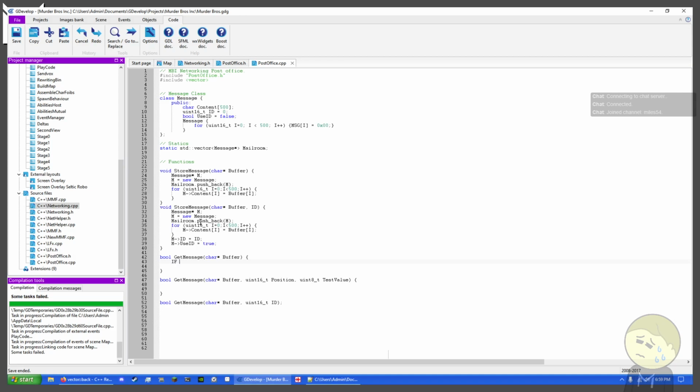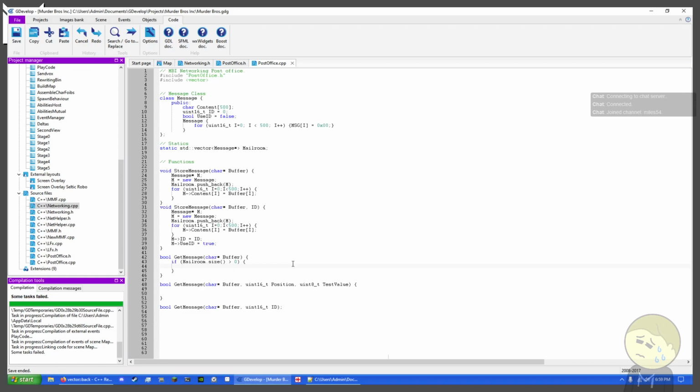Okay, so if, without caps lock, mailroom dot size is greater than 0, then, I don't have the vector crunch utility that I have in the library, because that would come in handy for getting from the front of the vector.